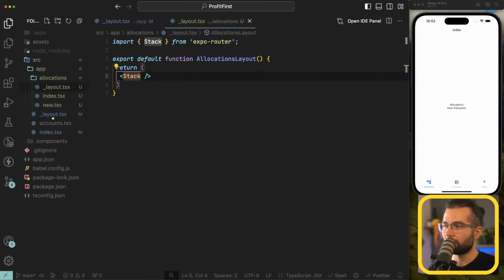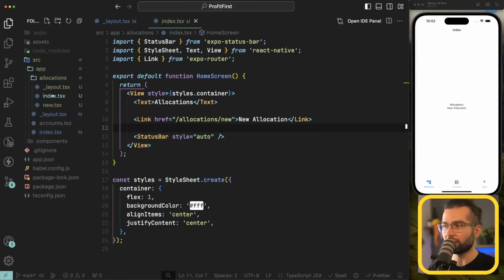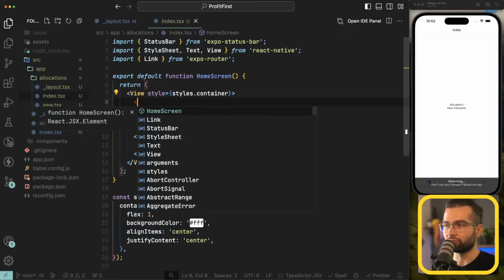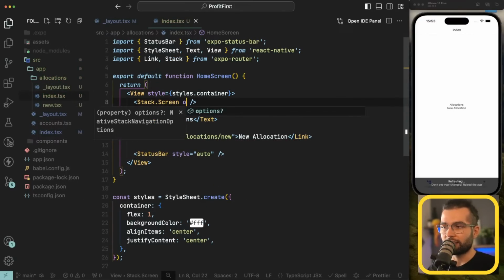So previously we saw how we can do the options through the layout file, but that's not the only way. You can actually adjust the options of one screen, for example here on the index, through the screen itself by simply importing the stack and rendering the stack.screen and then sending options.